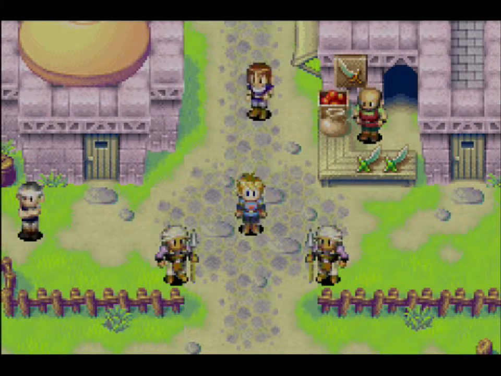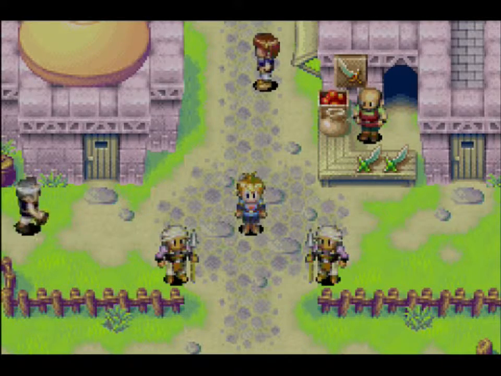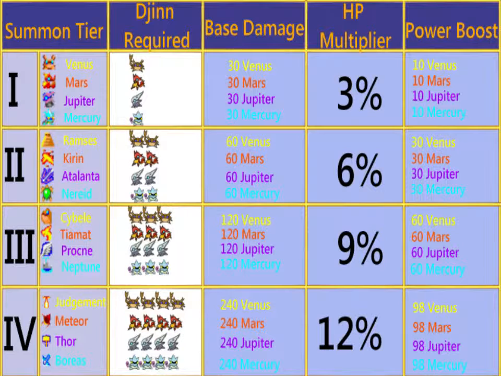However, I feel that it is now due time that I go over the level 4 summon tier. Every single summon in the level 4 tier of course requires 4 gene of every respective element. The base damage for every summon is 240 of that particular element. The HP multiplier is 12% of the enemy, and after using it, every adept receives a power boost of 98 to the respective element of that summon.